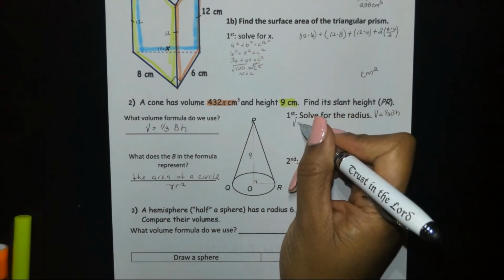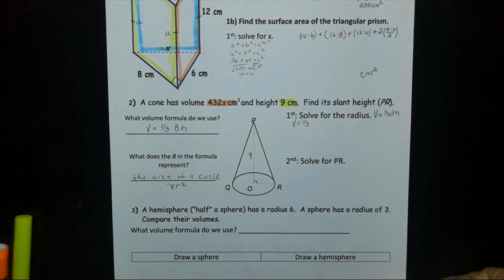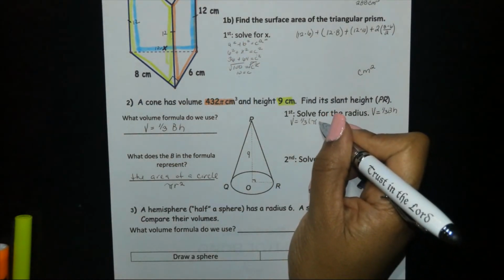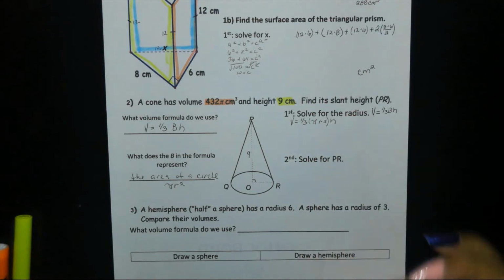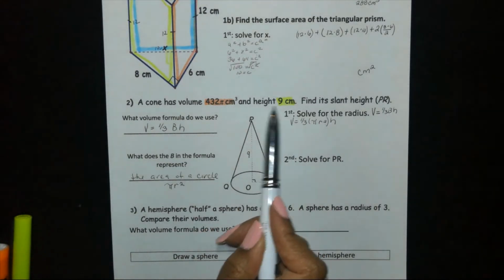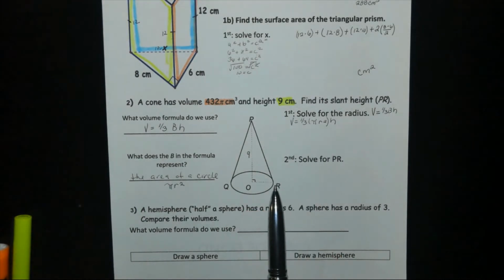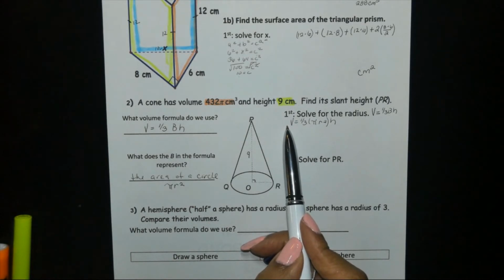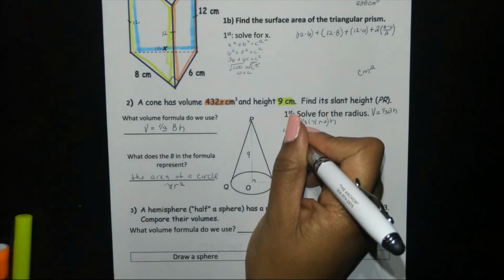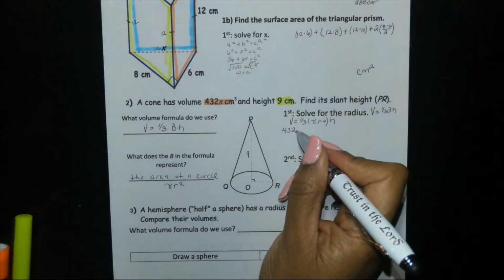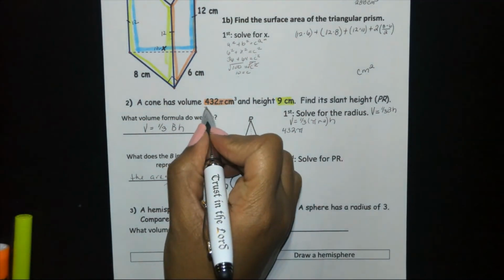So that's what we're going to do. I'm always starting off with the formula because we don't want to get lost in the sauce. Remember what our B is going to be. It is going to be pi r squared. And there's that H. So we're going to go ahead and fill everything in. I'm going to leave the units off so that there's no confusion when we get down to the end. So remember, what was the volume? 432, and what we cannot forget is the pi. Okay, so that's what we're filling in.